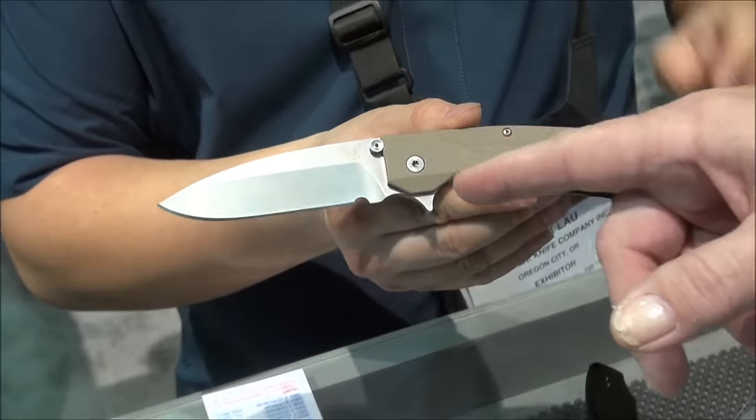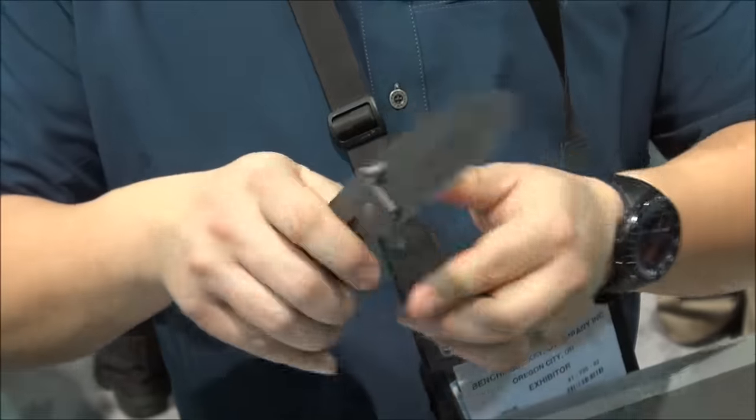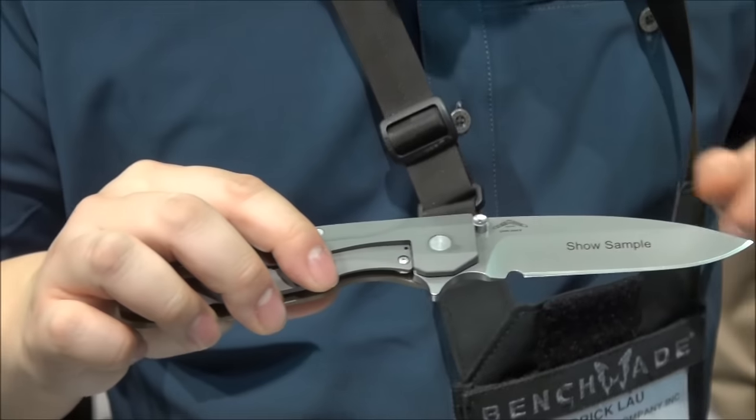The steel? The steel is also CPM 20CV, brand new steel that we've been using in a few of the new knives for 2016. Great edge retention, like I said, and great corrosion resistance. Tell me about that again, titanium on that side?